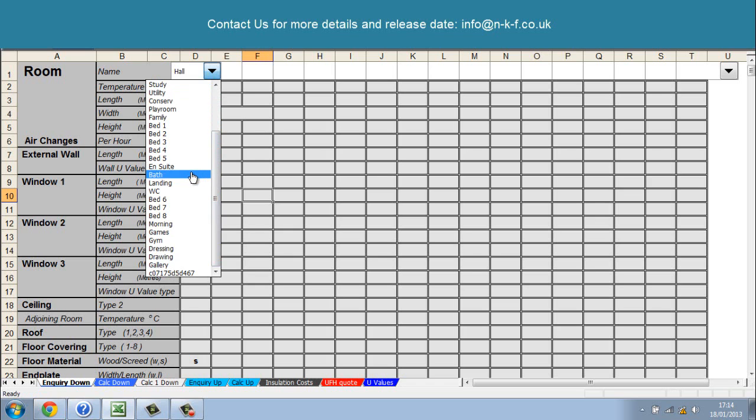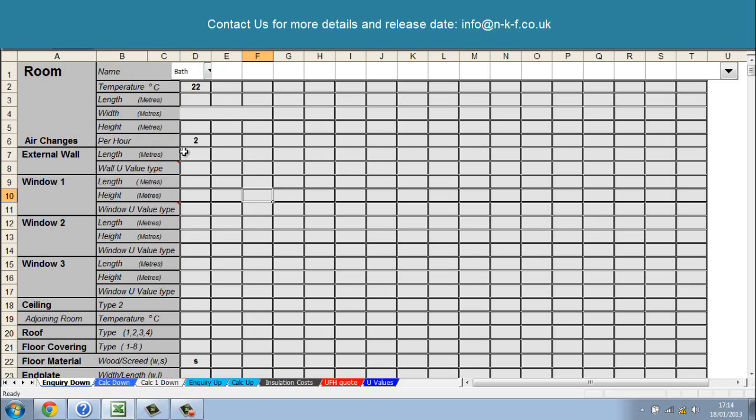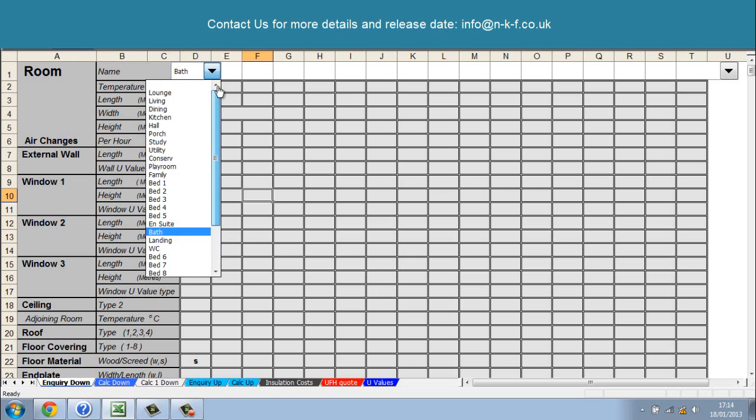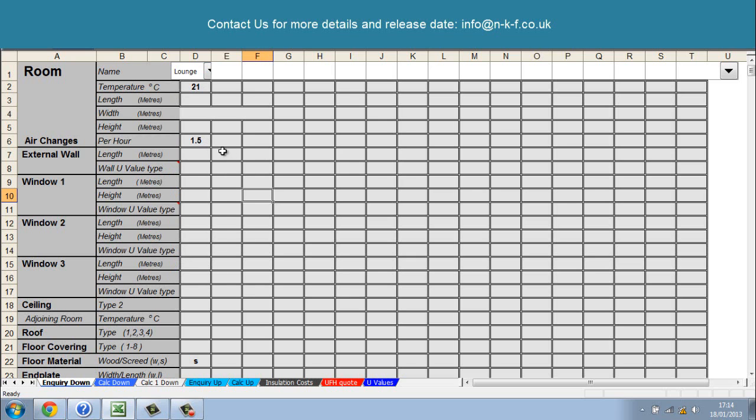So we can swap and change the bathrooms, 22, because of the air changes. And you can see we've got air changes for 2 on the bathroom. Lounge 1.5.